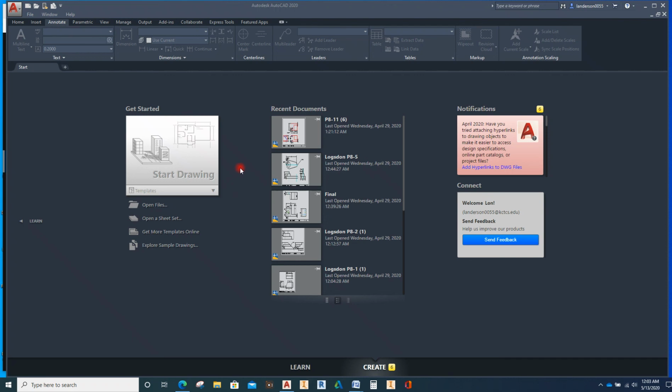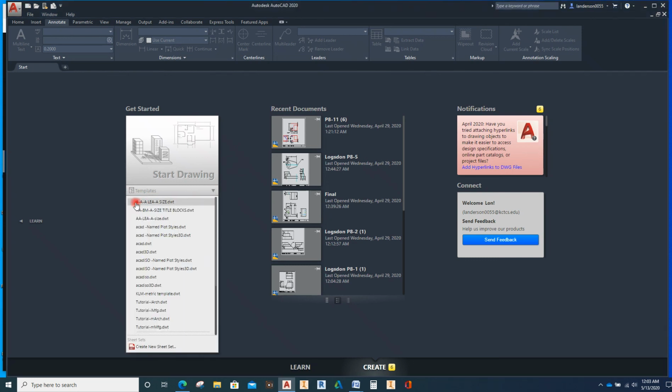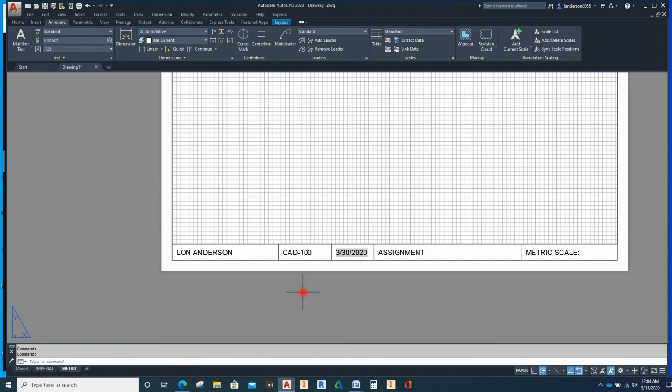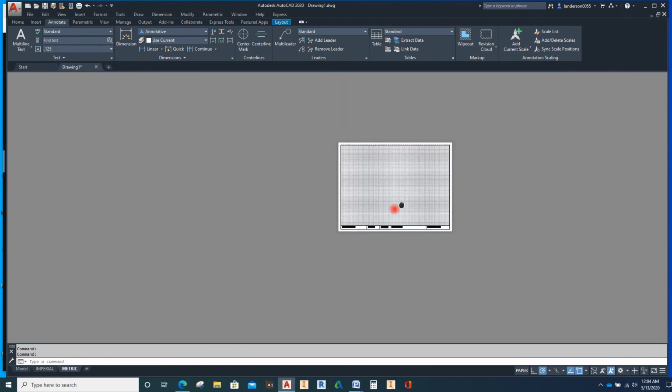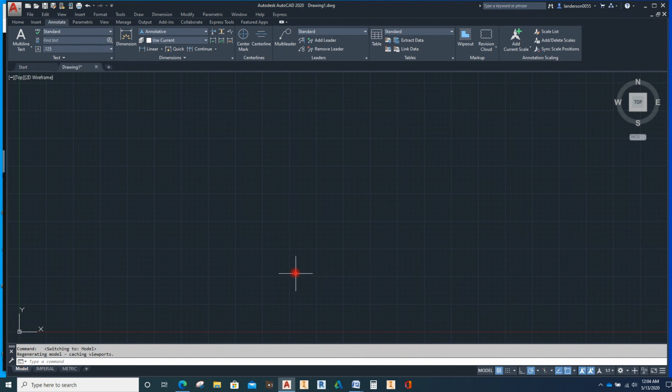So what we do first, we open up our templates, our drawing template, which I've got mine saved right there. I have a few others in here, but that's what we have here. And I'm going to go to the model space.